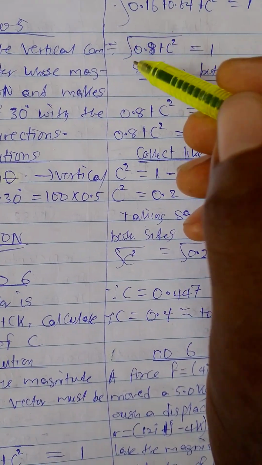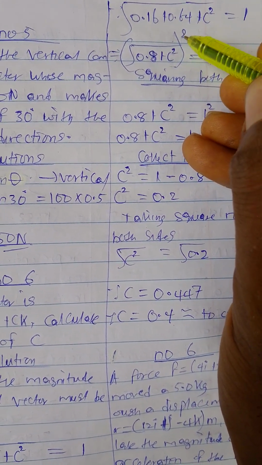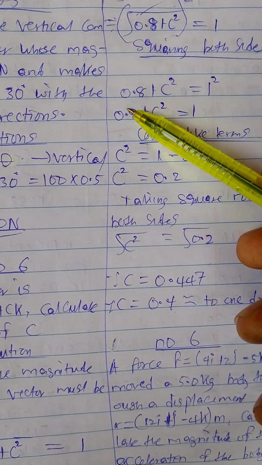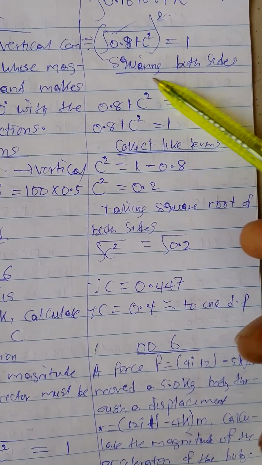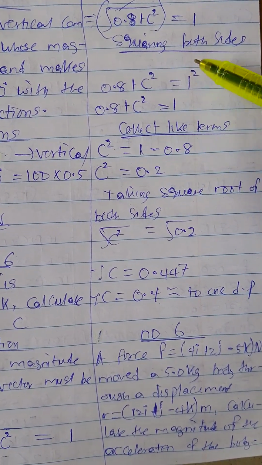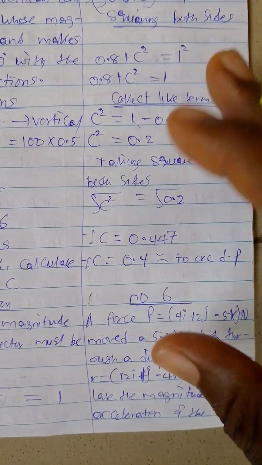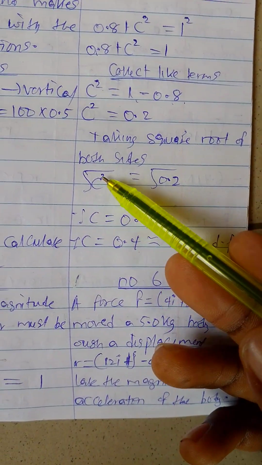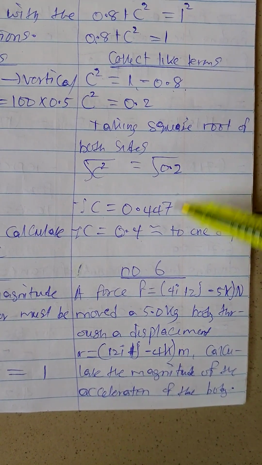If you square this, squaring both sides, this square root will be out. We cancel out this, so that is out. That remains 0.8 plus c squared is equal to 1 squared. That is 1 squared because you square both sides. And therefore, collect like terms. c squared is equal to 1 squared, which is 1. This crossover here becomes minus 0.8. So c squared is equal to 0.2. Now therefore, what do you do? Taking the square root of both sides. Square root of c squared is c, equal to square root of 0.2, which is 0.447.